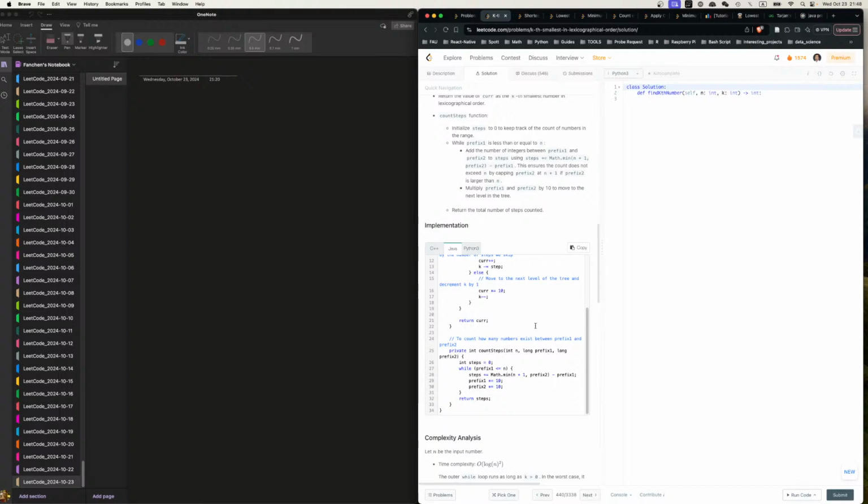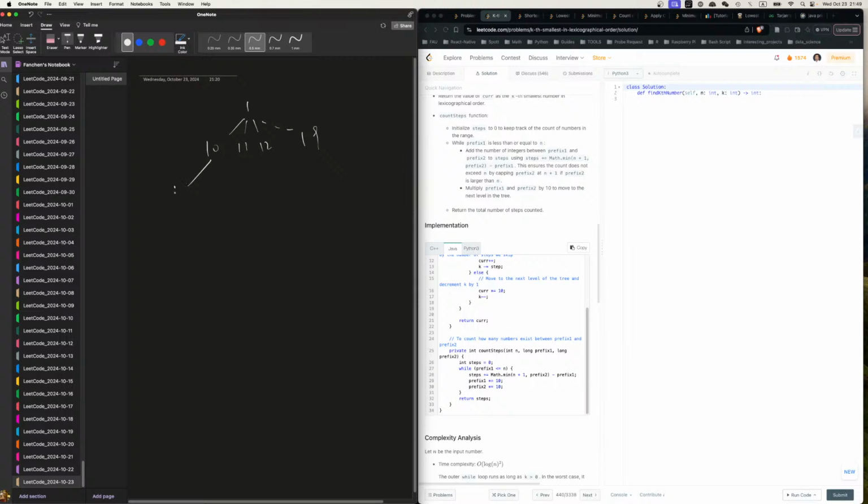So 1 to 10, right? 1 to 10, 10 to 19, because it's like this: 1, 10, 11, 12, 19. 10, it can be 100, 101, all the way to, I don't know, because this has to be 110, right? So 109. Everything's split into 10.